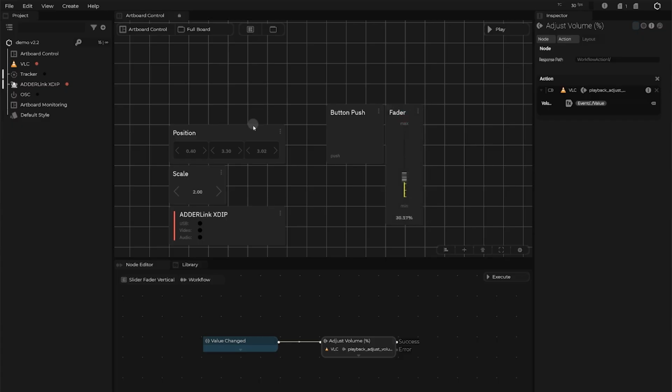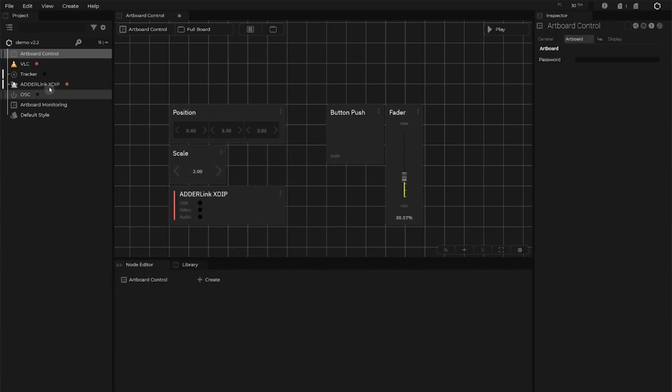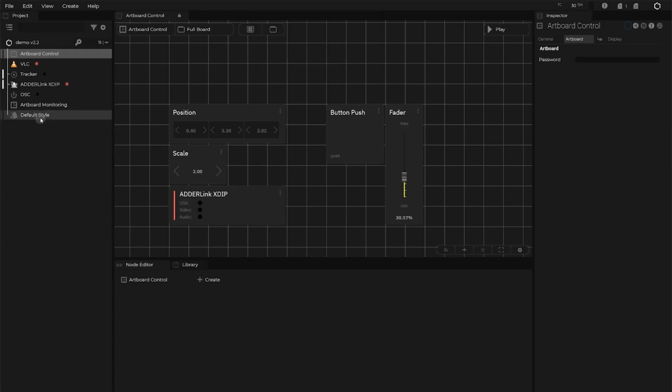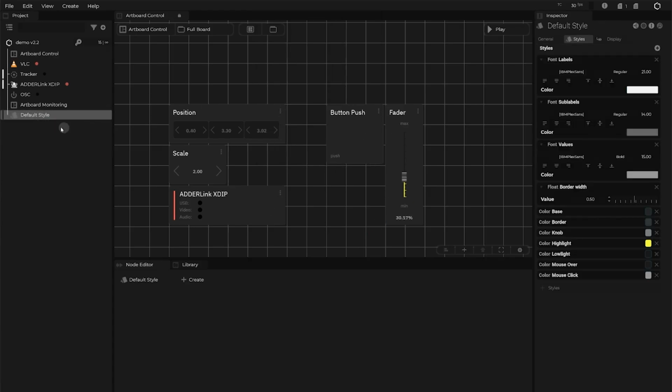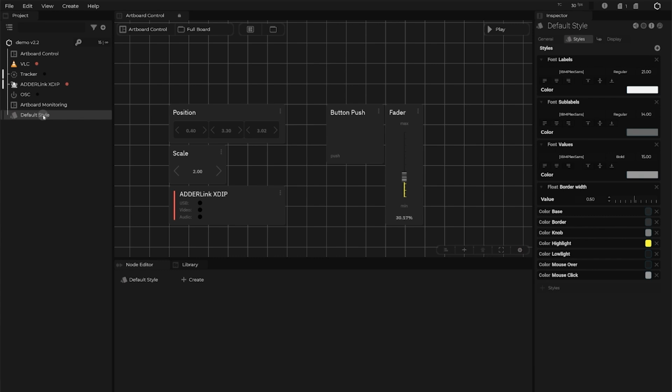Of course, sometimes that is not the style that you want, and you want to maybe just make some minor adjustments to how they look. The default widgets that we provide all are linked to a default style. When you first create a button or any of those widgets, the default style objects will also be automatically created in your project tree.